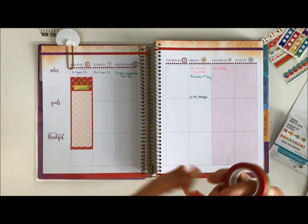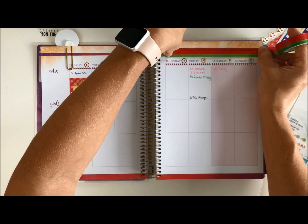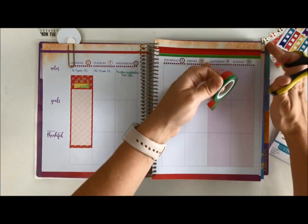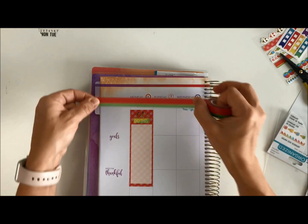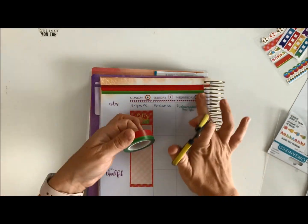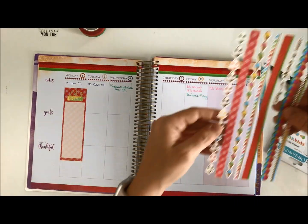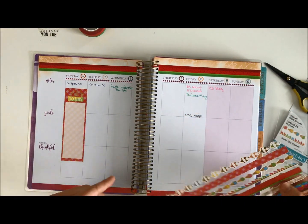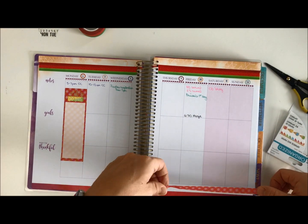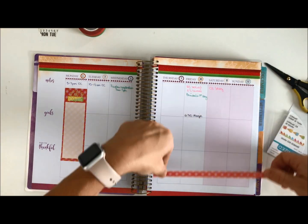So you can see I'm going to start my second week of August now. I began with my details on the first row. Then I began to add in little elements, first to make it look pretty, but also to get down what I needed to do. This week, the week of August 6th through 12th, my son is actually going out to school. We have a homeschooling group that we've joined, and we have a lot of things going on for that. So I use the large Let's Do This sticker because there is a lot of paperwork I have to get filled out.